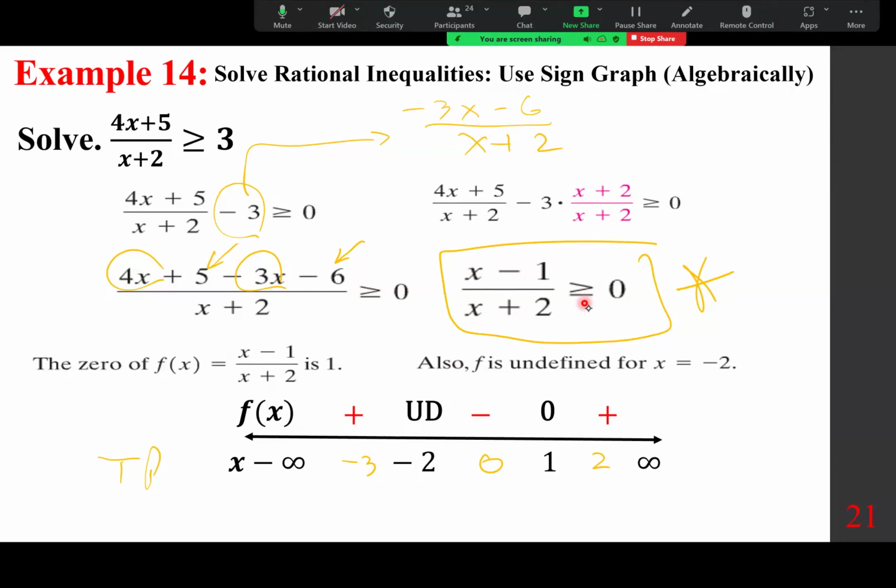Greater than or equal. So this area and this area, meaning from negative infinity to negative 2. And since this says undefined, negative 2 is not included, use parentheses. And from 1 to infinity, because at 1 becomes 0, that you get bracket. So one more time. From negative infinity to negative 2, parentheses. By the way, negative and positive infinity, always they take parentheses because they are concepts, not numbers. At 1 becomes 0. If it didn't have the equality, it would be the parentheses, but we do, so that's good. Bracket 1, comma infinity. It's very straightforward, everybody.